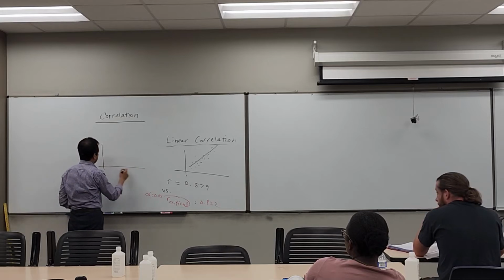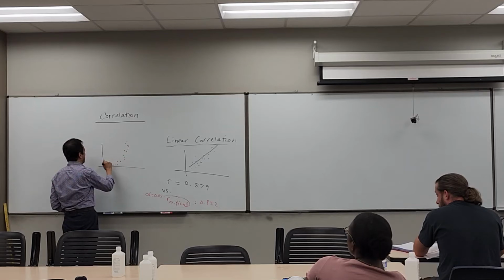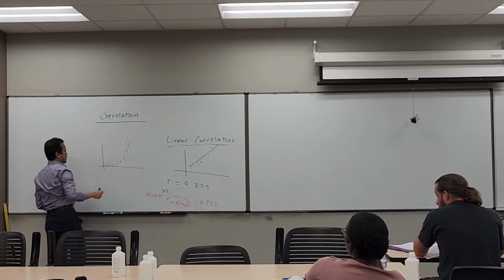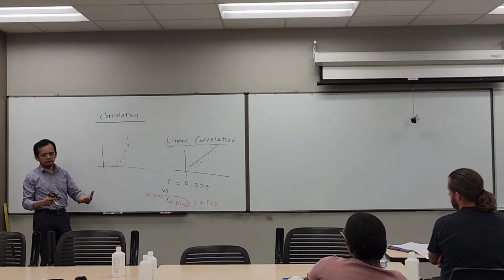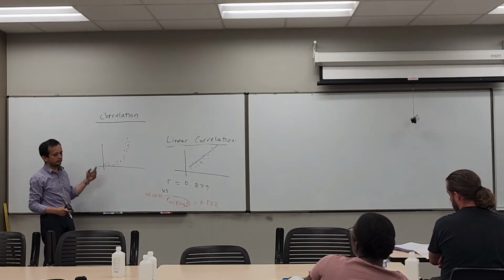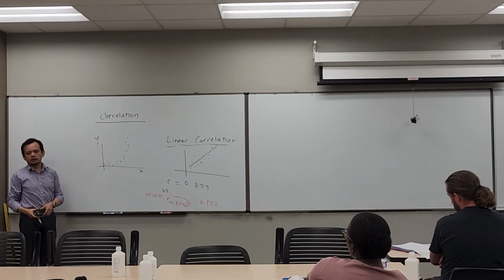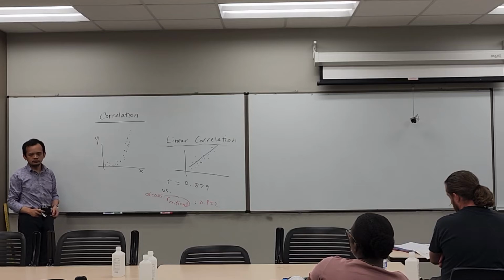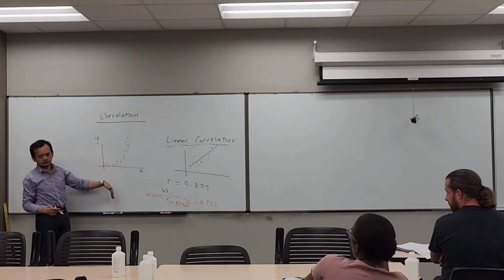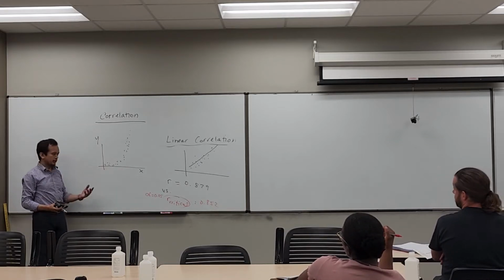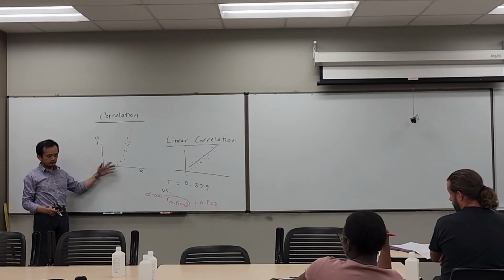But let's say that you had this case. So, just looking at this, would you be able to conclude whether there's correlation between these two variables? As x is going up, does y seem to, in general, also go up or go down? So as x goes up, either y consistently goes up, or as x goes up, y consistently goes down. So in this case, it seems like as x goes up, y is also trending up. So there should be correlation between these two variables.